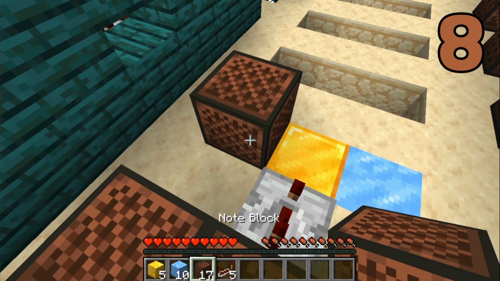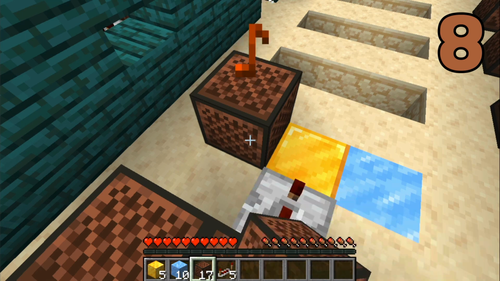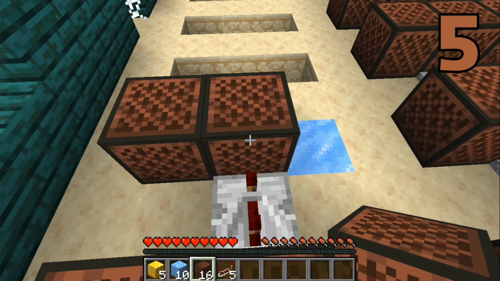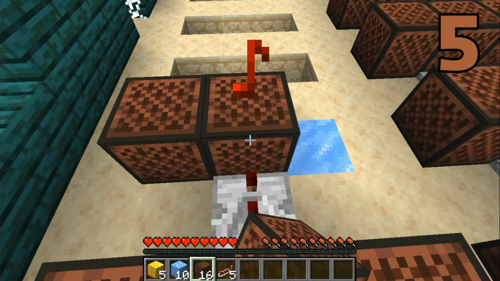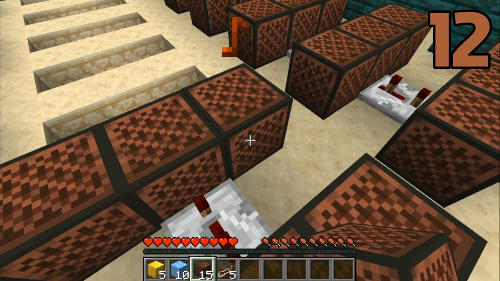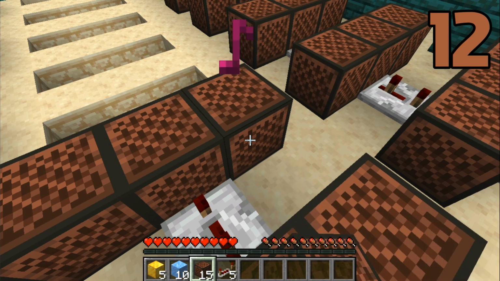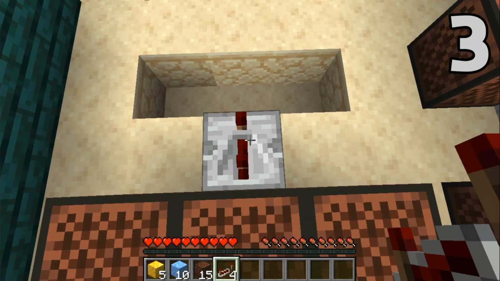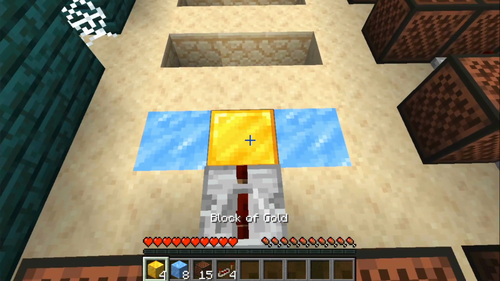Left note block, 8 times. Middle note block, 5 times. And right note block, 12 times. Repeater, 3 ticks. Ice, ice, gold.